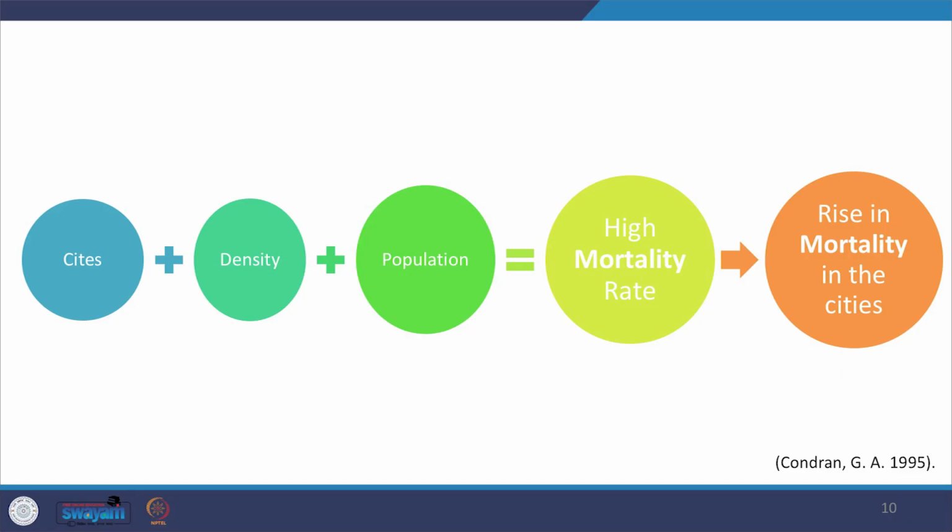As with many public health issues, several elements must be dealt with in order to truly solve the larger problem. Mortality rate was increasing with the growth of densely populated cities. Cities which had large and dense population, the people were dying there more. Further, there were also cities where there was high mortality, and overall there was a rise in mortality in the cities. The mortality rate was later controlled by the end of the 19th century and by early 20th century.